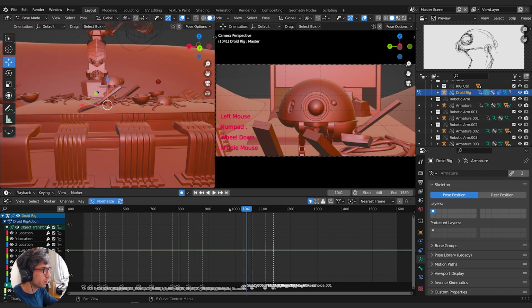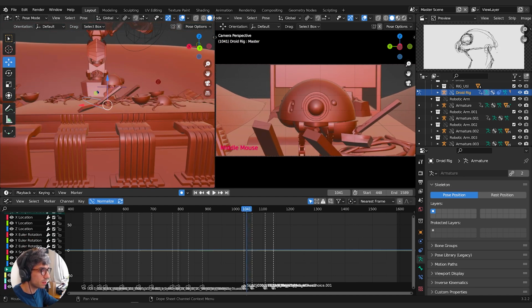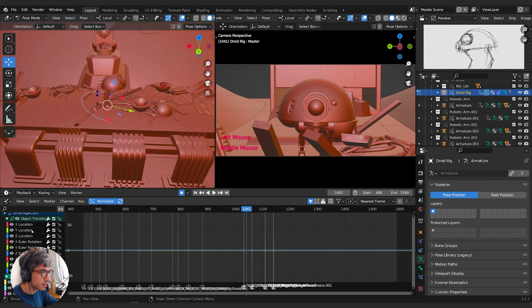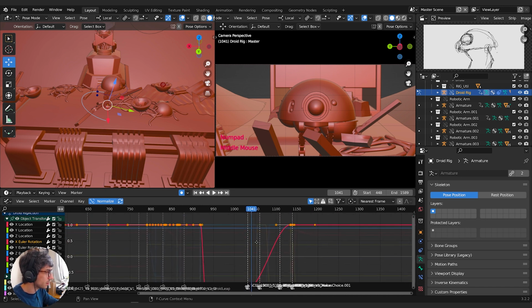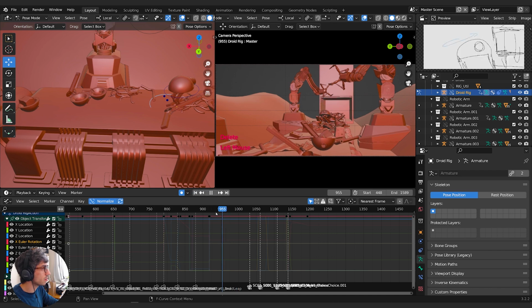Is it in his actual rig? Let's have a look. What's actually rotating? Can't quite tell. Looks like for the rig, let me switch to the local. So it's the X rotation. Is that what's happening? Yes. Okay. So it looks like these two, for some reason, got flipped. But that's all right. We can actually just delete those keyframes. That should fix it, because we don't need him rotating.